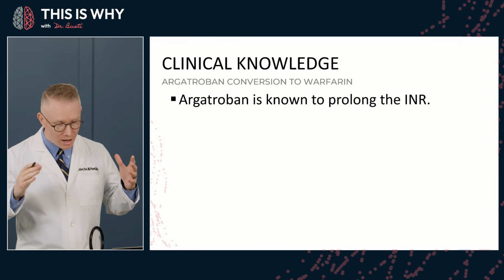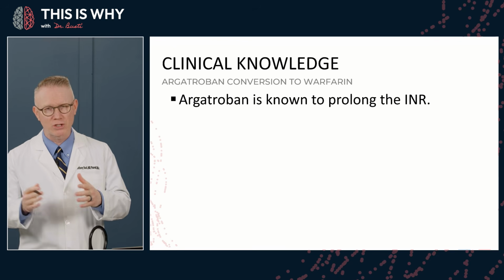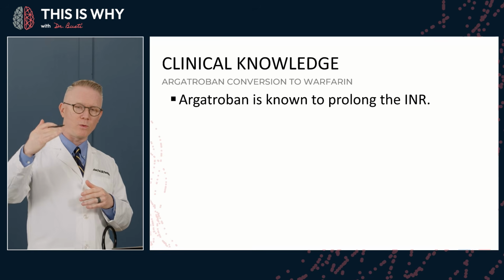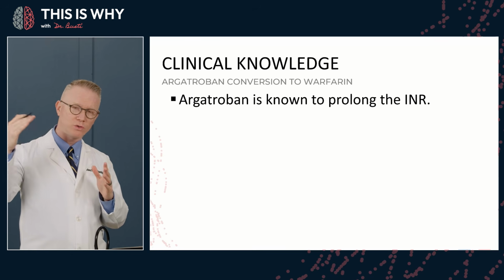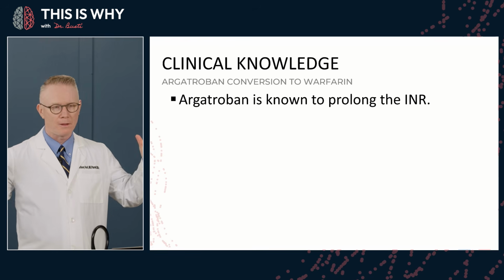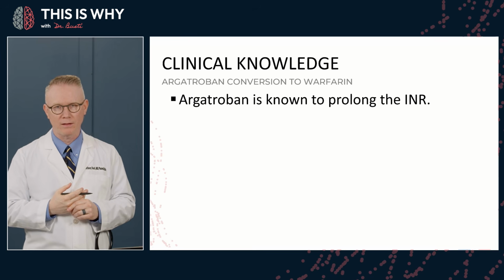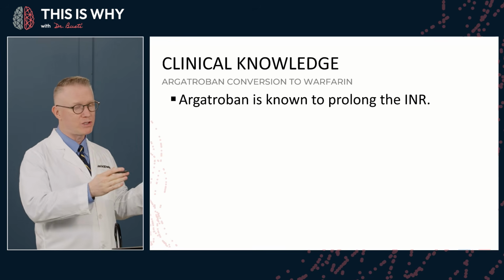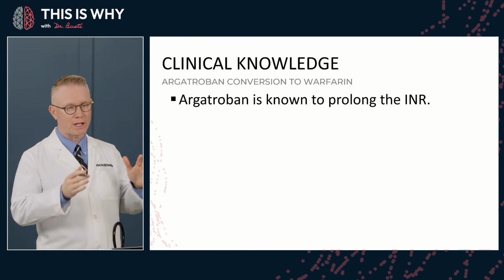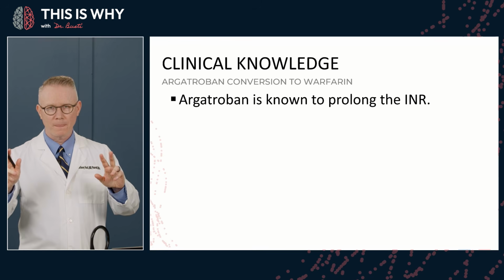So that's going to cause the PT INR to go up. We use that as a benchmark for understanding when that patient gets to an INR of 2 to 3, that they have adequate anticoagulation to protect them from that clot without too much risk of bleeding, okay? So that transition to warfarin creates a problem because now you have two drugs influencing the INR, okay?